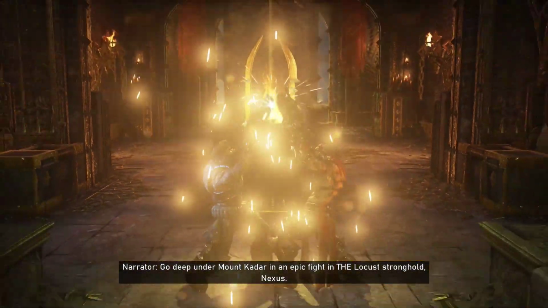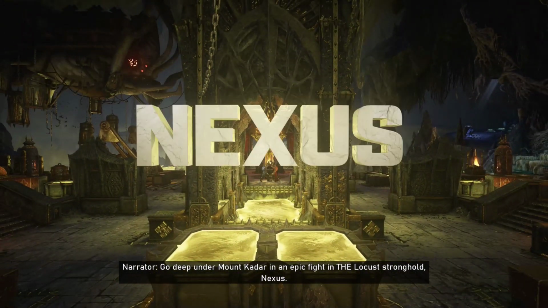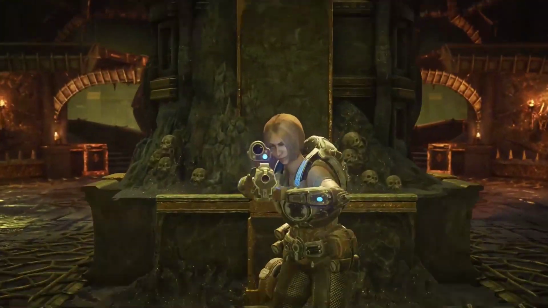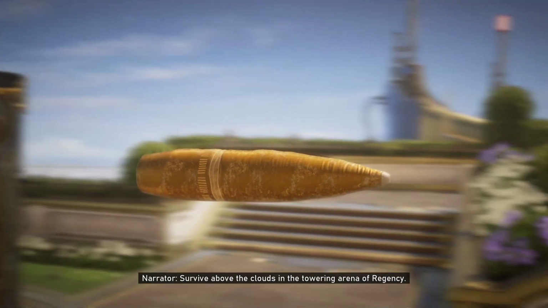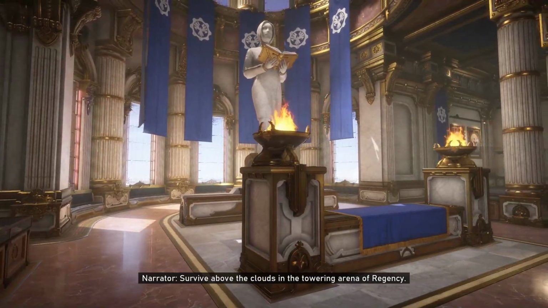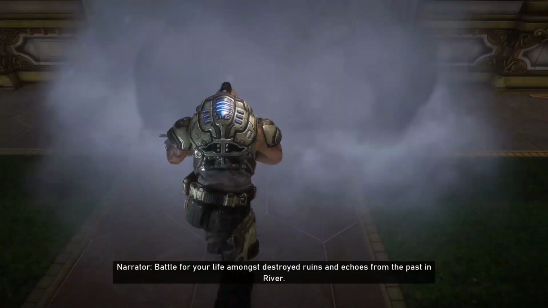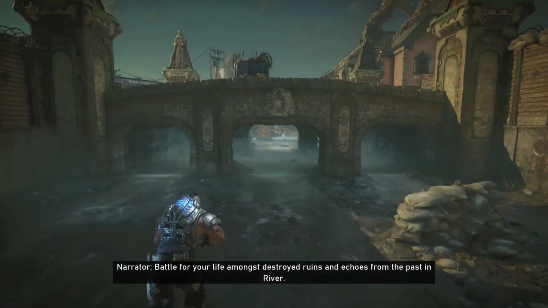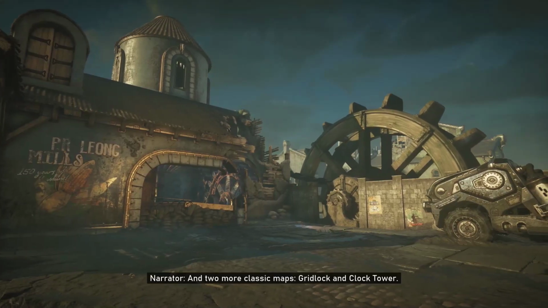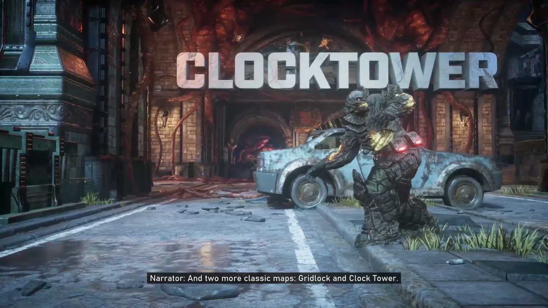Go deep under Mount Kadar in an epic fight in the Locust Stronghold, Nexus. You're mine. Survive above the clouds in the towering arena of Regency. Battle for your life amongst destroyed ruins and echoes from the past in River. And two more classic maps, Gridlock and Clock Tower.